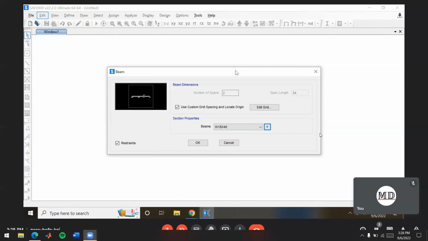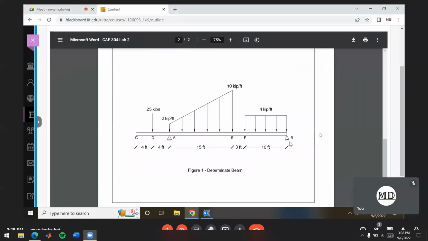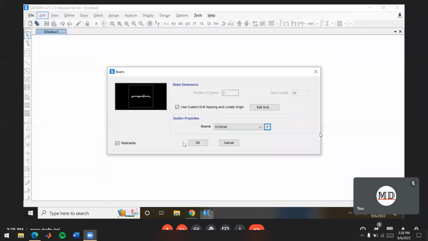Okay, and then one last thing we can do with this property here is this restraints down here. Now, by default, it's going to apply a boundary condition at every single one of these points we imported on our grid here. Now, we only want it on 2 of them, so we can come back later and turn off a whole bunch of these boundary conditions. It'll usually put in 1 pin and a whole bunch of rollers, because that's usually how you go and design a really big, long, continuous beam like this. So if you have more than 2 pins, it's not determinate anymore. But if you have a whole bunch of pins, it's easier to analyze. Or rollers, I mean. And then it can expand and contract like it needs to.